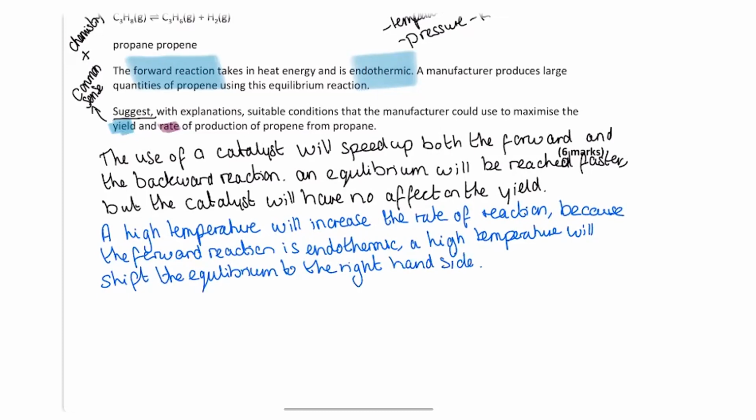Do not write the shorthand for that, even if that's maybe what you've done in class, maybe what you've done in your notes. Really make it clear to the examiner that we are talking about going to the right hand side. And now we need to think kind of like what I was talking about yesterday. Well, so what? How can we link this back to the question? So this will result in a higher yield.